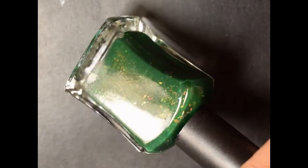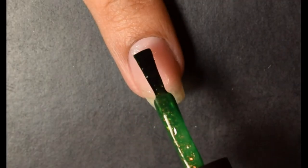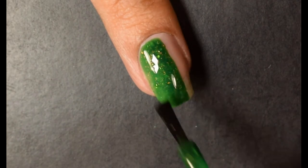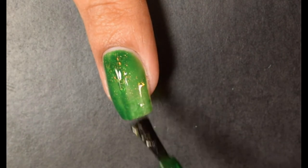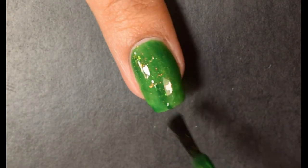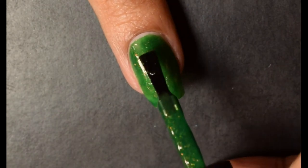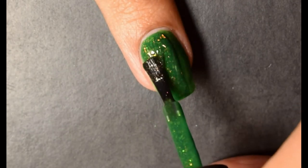Next up is Evocation — I apologize if I'm sounding a little nasal today, I have a cold. This is described as a jungle green with orange micro flakes and green, gold, and orange iridescent flakes. The formula has a light to almost medium feel during application and applies very opaque on the first coat. That base is a gorgeous, very flattering green — it doesn't have a yellow or chartreuse undertone. It's just cool-toned enough that if you're warm-toned it's going to look really nice and pop well.